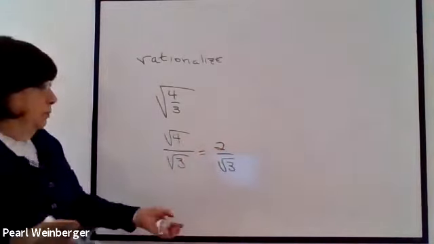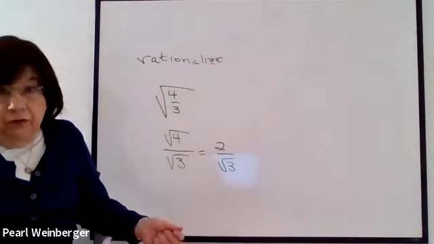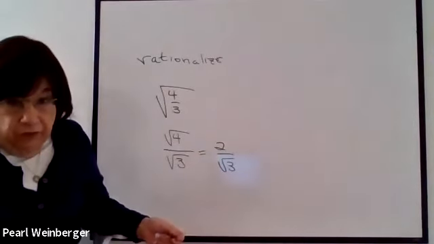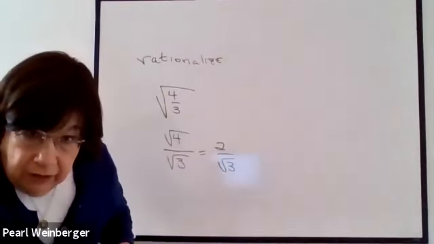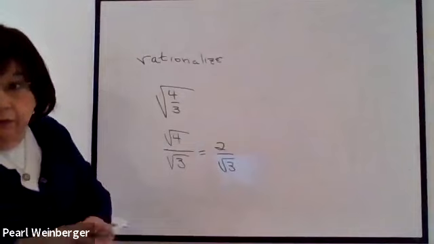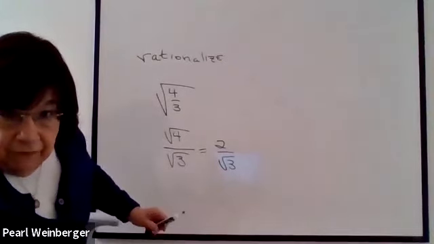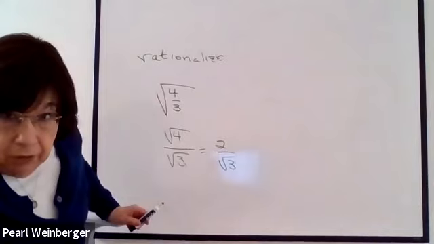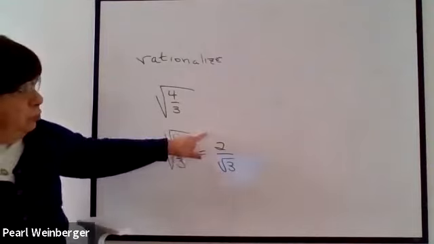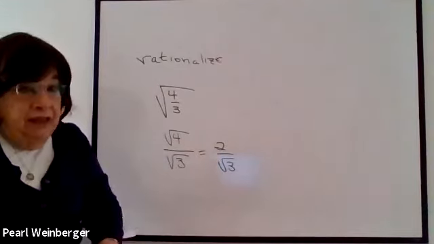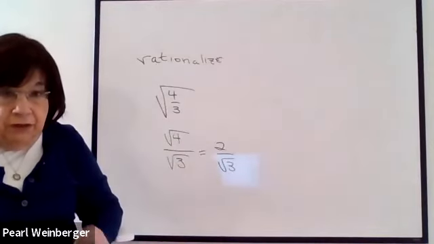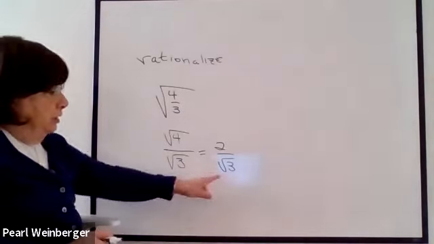You didn't have to do it this way, but I just noticed. 4 is a perfect square, so the square root of 4 is just plain 2. We may as well just simplify it. But that does not take care of everything. Because what I still have, even though it looks pretty simple, is a radical in the denominator. I have 2 over radical 3. When it says simplify, I cannot leave a radical in the denominator. I have to rationalize the denominator.